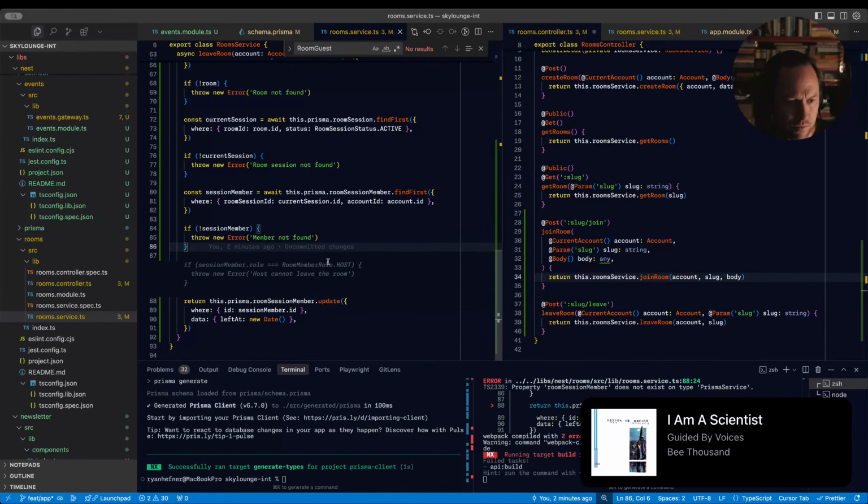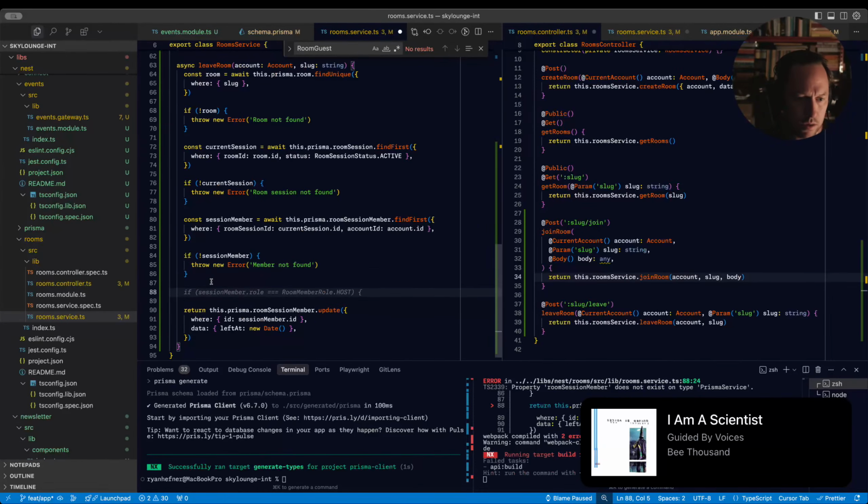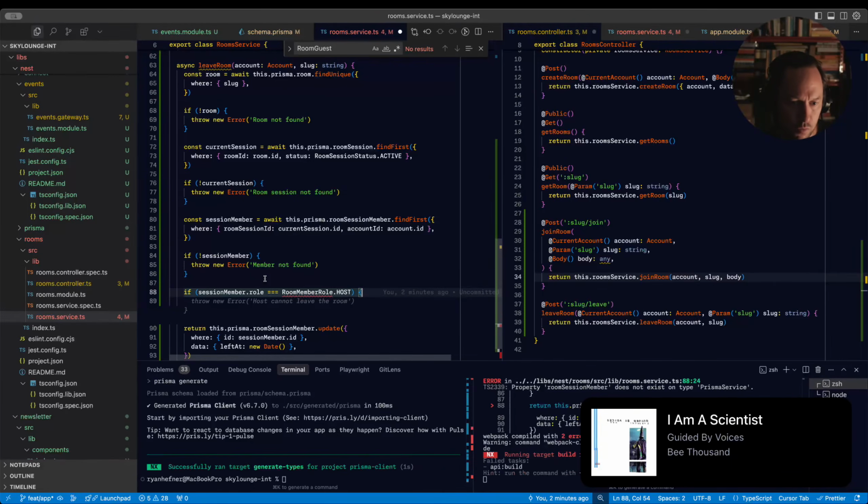So host cannot leave the room. Sure it can. I mean actually that's something I probably should look for. So I should also close the session if the room member role is of host, I guess.